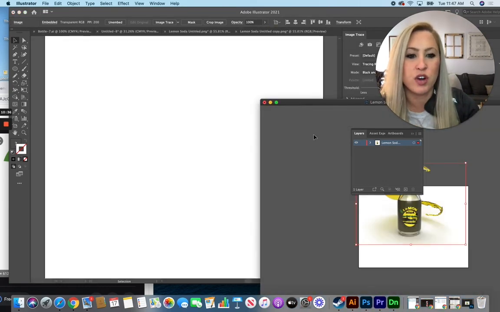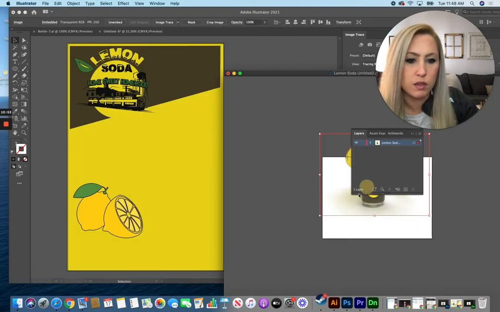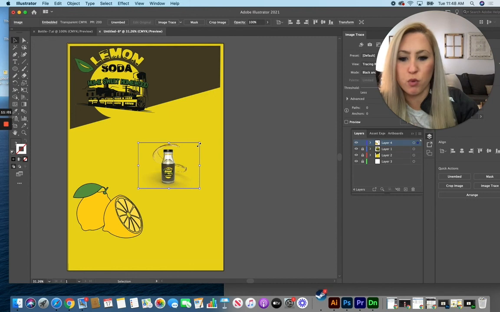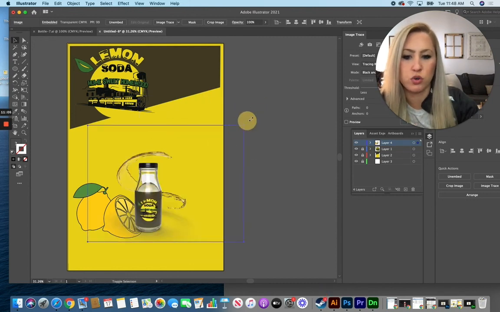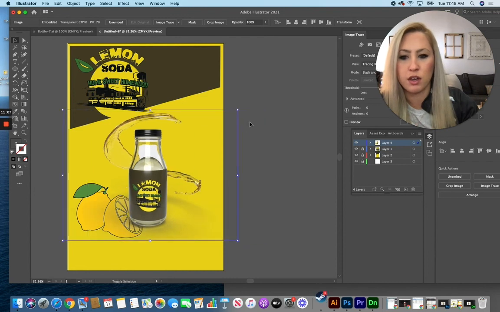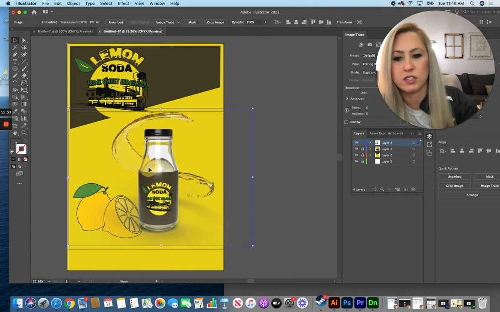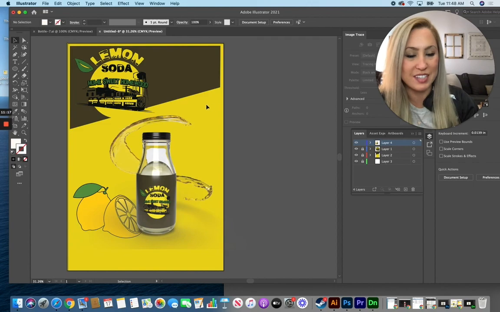And we can drag and drop this onto our poster that we've already started. So from Illustrator, just drag and drop it from one tab over to the other. Hold Shift as you stretch, only stretch from the corner. And I can then position this object onto my poster wherever I want it to be, finalize anything else that's going to go into the space and the poster, and you are all set. Save it as a PDF.